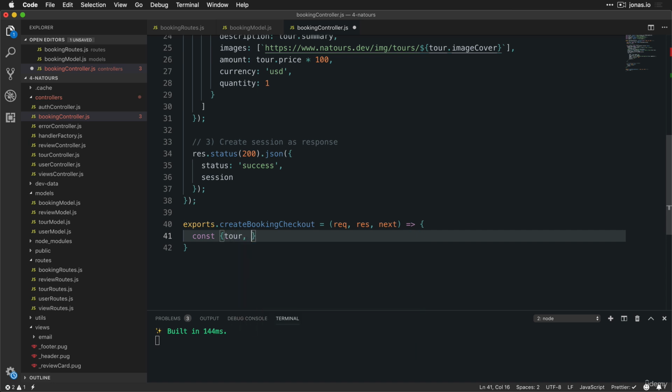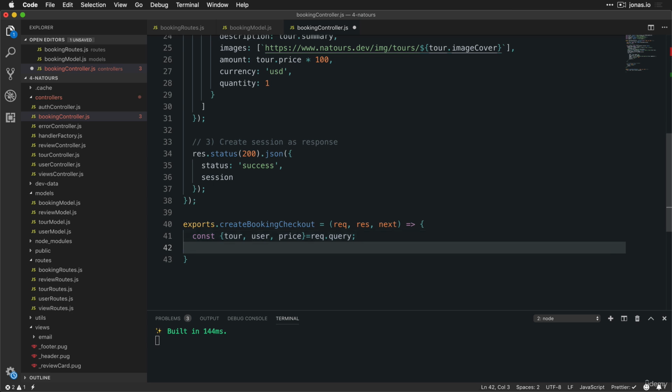So tour, user, and price are available at request.query. So remember, that is the query string. Then we actually only want to create a new booking if all of these here are specified. And so basically we say that if they don't exist, then return and go to the next middleware.